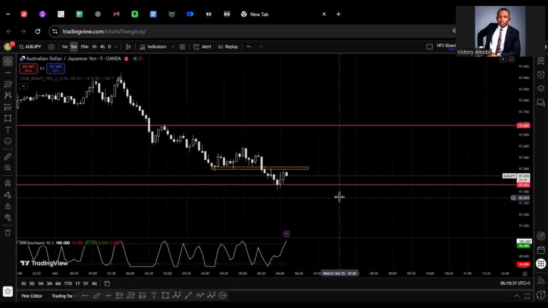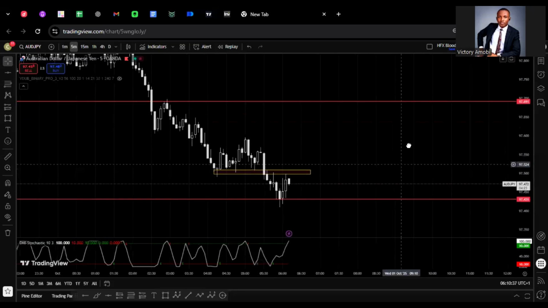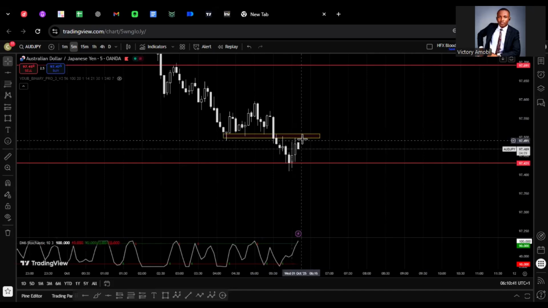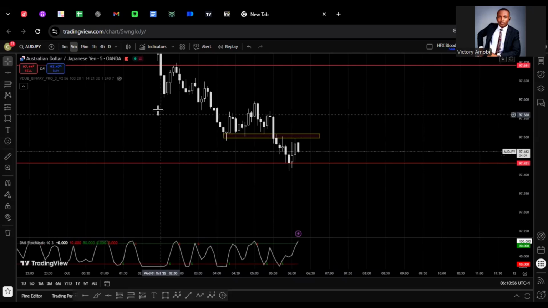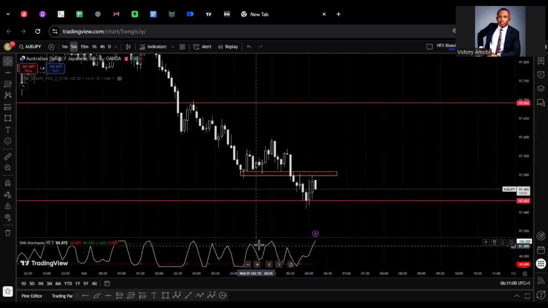Now, even without this indicator right here, you already know that this is a break and retest. So at this point, it's valid for a 5-minute sell because we are looking at 5 minutes or a 15-minute sell, right? So you can see how the reaction is just playing out already because of this area we saw here. Okay, so apart from that, now why do you need the indicators, right?